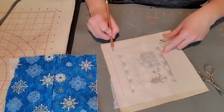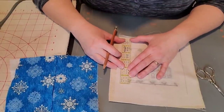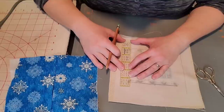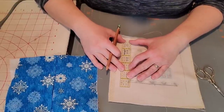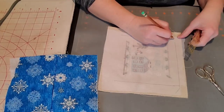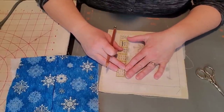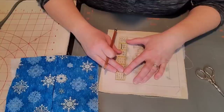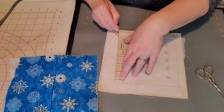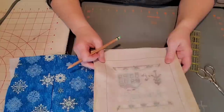Oops. Okay. There's my end here. So you get marking your 3/4 inch lines, right? Okay. And you want these pretty accurate. Okay, so now you have your 3/4 inch lines.